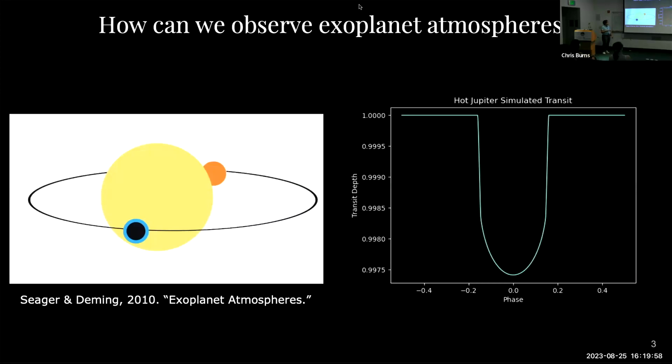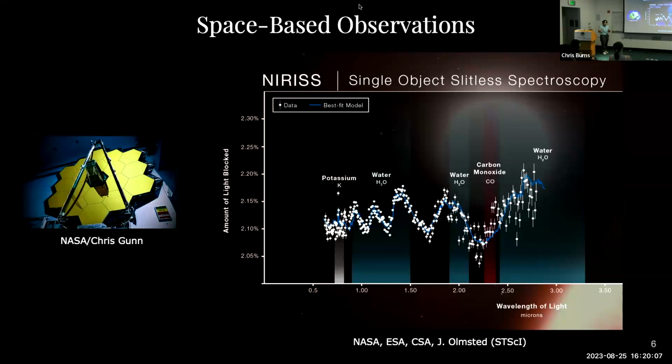By looking at transit depth at different wavelengths, we can get an idea of what light is being absorbed from that exoplanet atmosphere. These observations have been made from space-based telescopes, specifically and most popularly with JWST. And these observations are really fascinating. They contain a wealth of information, but space-based observations do have some limitations. Specifically with James Webb, it is really difficult to get telescope time on that instrument.